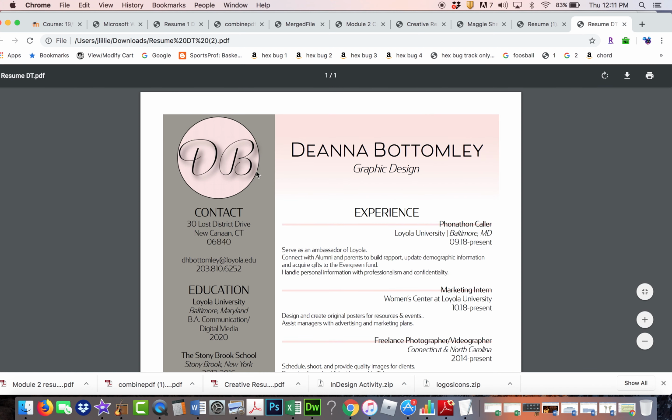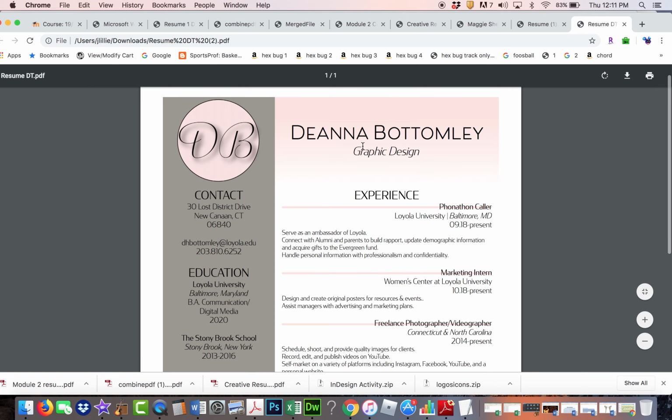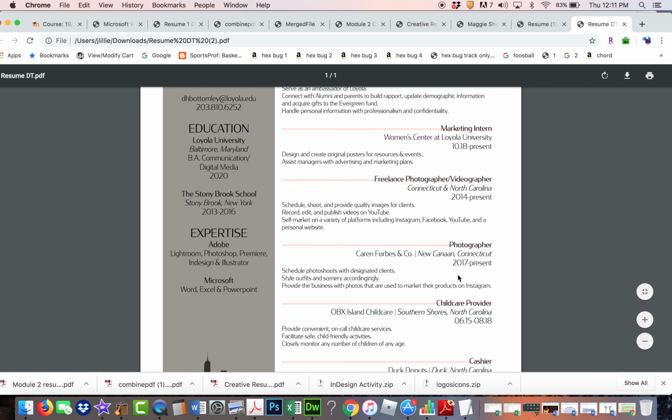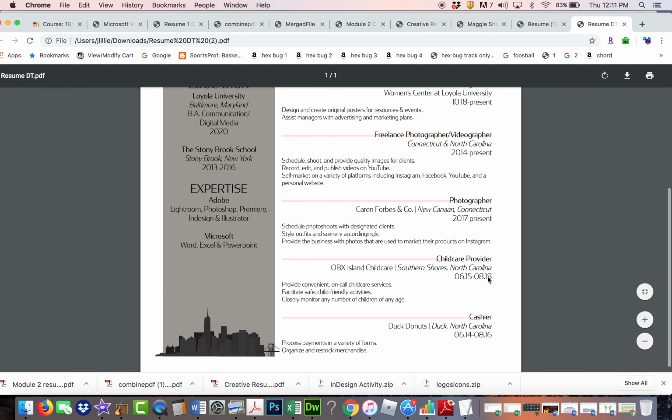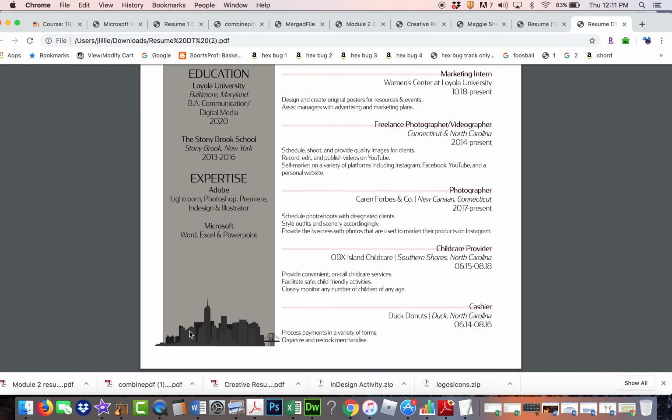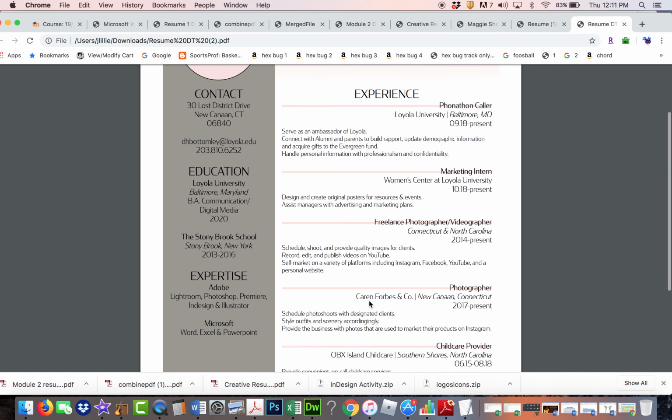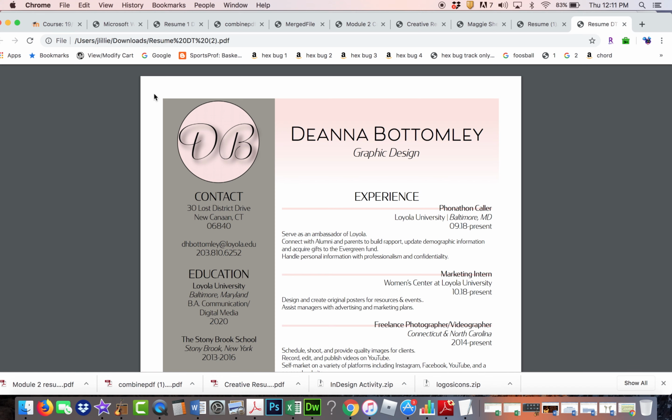And I like the use of color. The monogram fits really well in this column here, and she really brings the color over well on this right hand side with her name. I really like the control of the text and the different categories here, because it looks really tight. Really nice use of space. This is actually her graphic that she was playing around with, so it's pretty small. So maybe moving some of this over to make it a little bit bigger over here. But overall, I like this design.